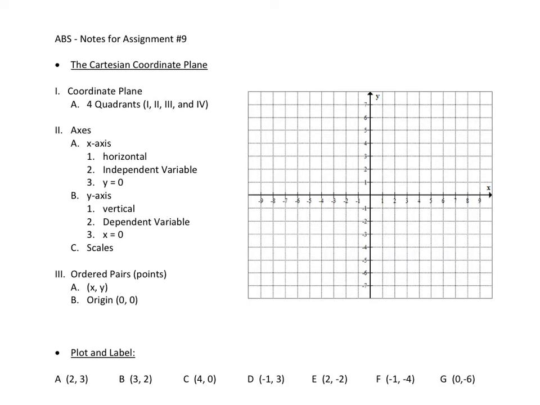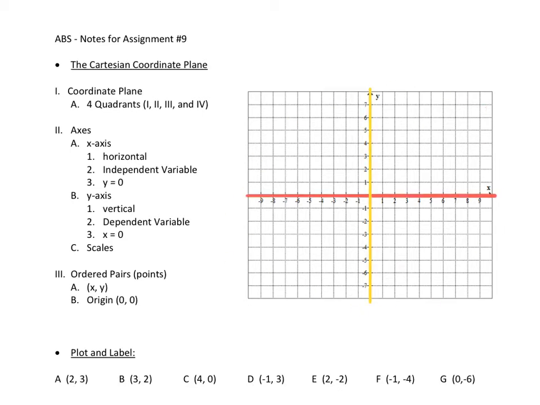Let's begin. So the very first thing that we need to talk about is the actual coordinate plane. This is what it looks like. And the most common variables that are used are x and y. Maybe you've taken a physics course before and you know s and t or v and t or something like this. And in math, generally we use x and y. And these bolded lines here are what we call axes, which I'll talk a little bit more in a second. But you'll notice that they are perpendicular, and they divide the coordinate plane into 4 parts.